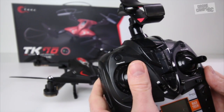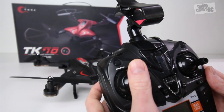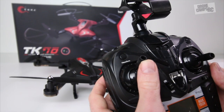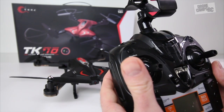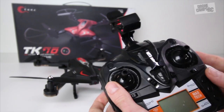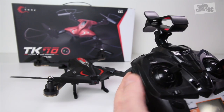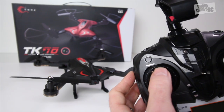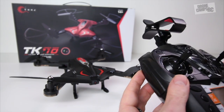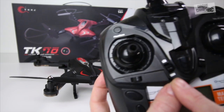On the left side over here, I'm in mode 2, so that's North American standard, and this is the throttle. To get this one to engage and get ready for takeoff, you need to push the stick all the way up and all the way down to get it to arm, and then you can push the takeoff landing button. Some people get these toy quad remotes and think they're broken and something's not working right, but you actually have to arm it, guys. You have to arm the motors, so you go up, hear it beep, and then all the way down, back to center.